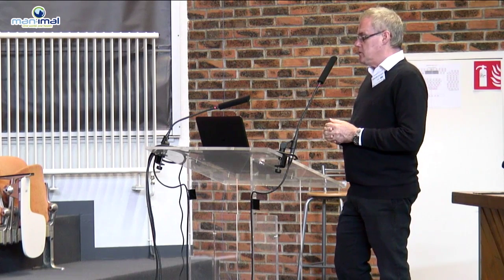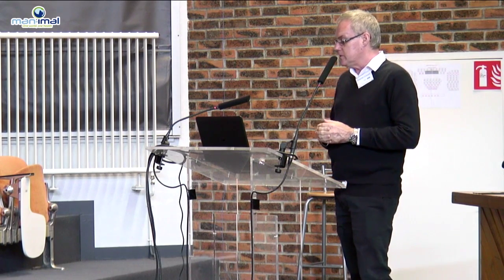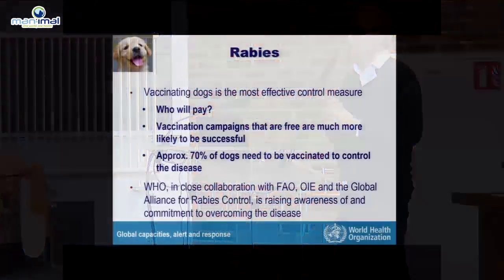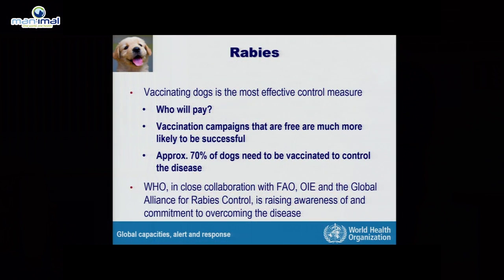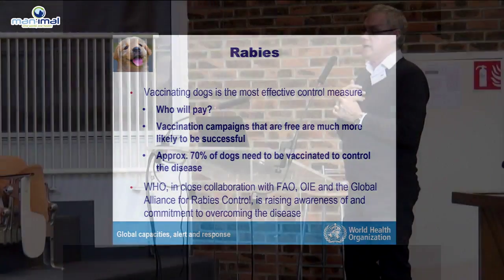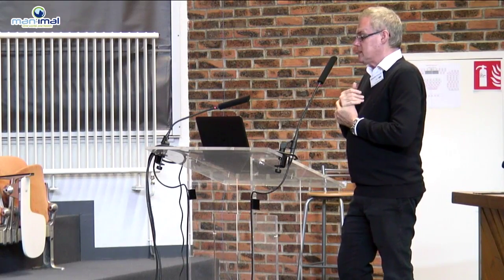And as I mentioned, post-exposure prophylaxis, $40 to $50, is a huge amount of money for a lot of people in the developing world. And the other thing, of course, is that you're treating an individual, and that doesn't stop the rabid dog from going around and biting other people. So control-wise, the most effective thing to do is to prevent the dogs with which humans come into contact, i.e. mostly domestic dogs, from being infected. And so that means vaccination. But the question, of course, is who pays.